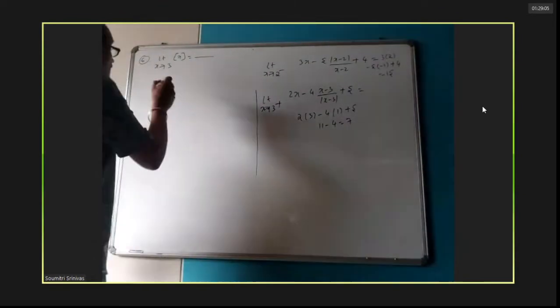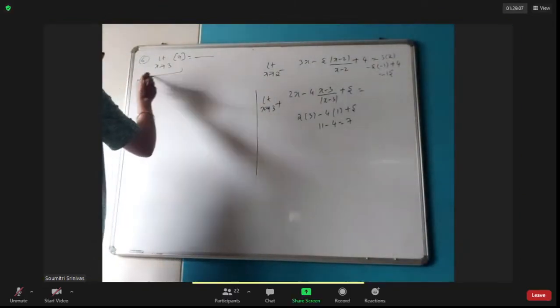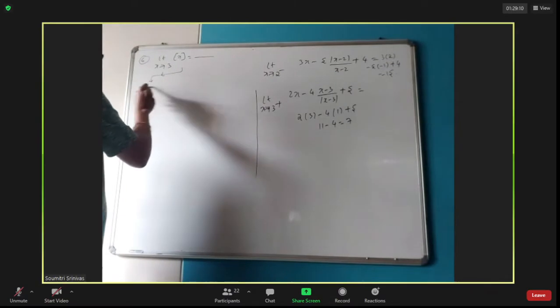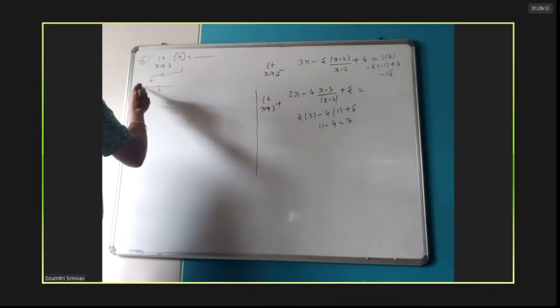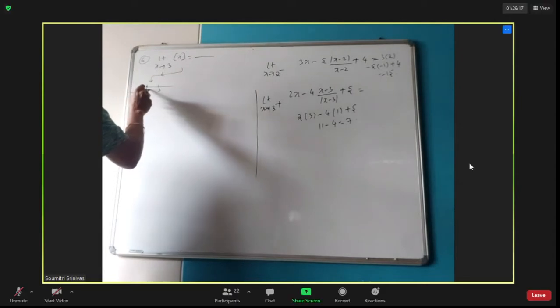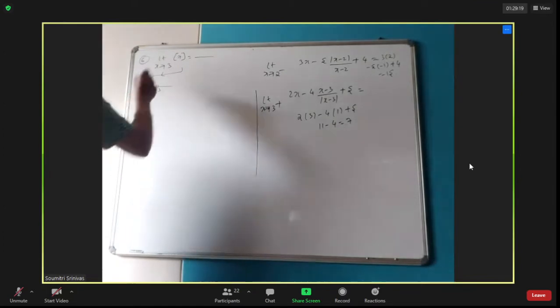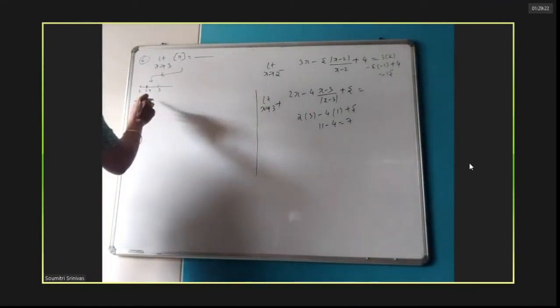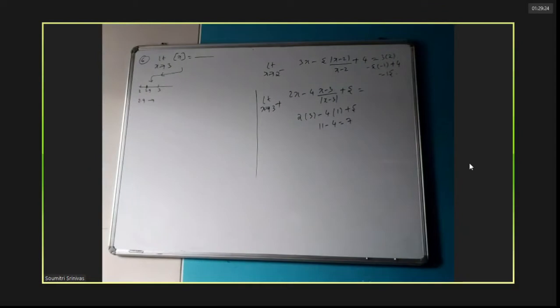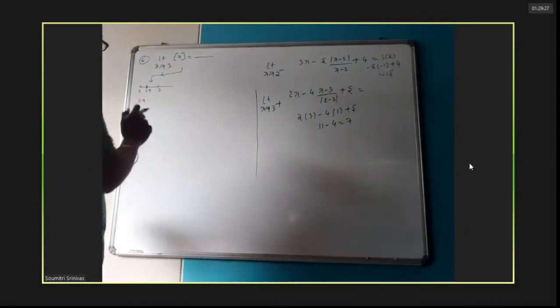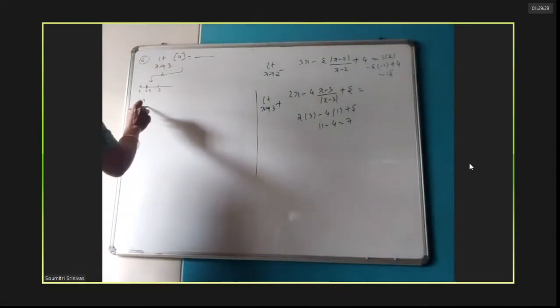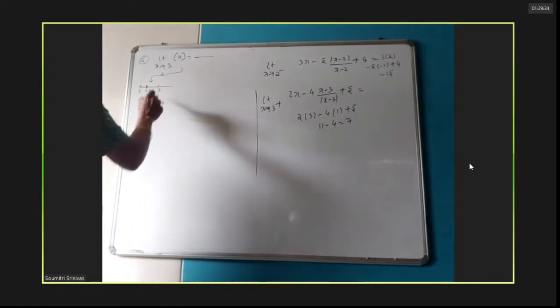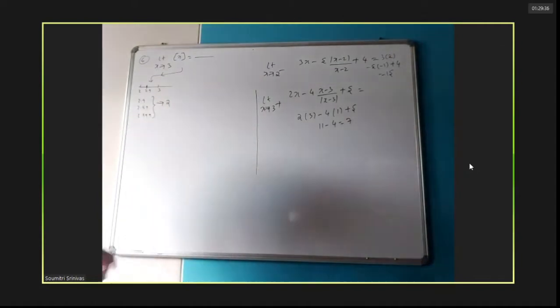What's the answer here? Look at the left hand limit. Where will x lie? In the left neighborhood of 3. I said to put 2.9. If you put 2.9, what is the value? You can clearly see here: 2.9, 2.99, 2.999. For all these values, what is the step value? 2.